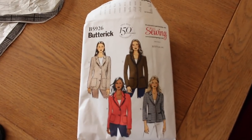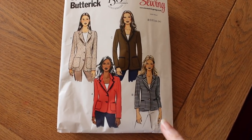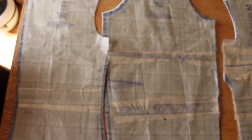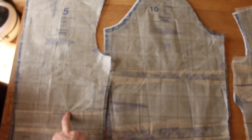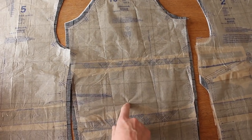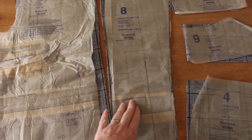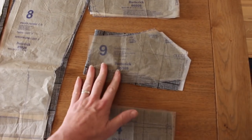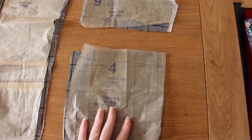I think I'll get lots of wear out of it. At the end of the video I'm going to put in some photos of me in the garden so you can have a look in more detail. So today we are sewing up Butterick B5926, view D, the longer length jacket without the edging detail. I've cut out the pattern pieces: piece five is the back, piece ten is the sleeve, piece two is the front, piece eight is the front facing, piece six is the under collar, and piece nine is the upper collar, plus the pocket pieces - seven pattern pieces total.